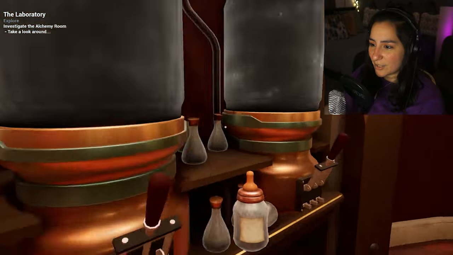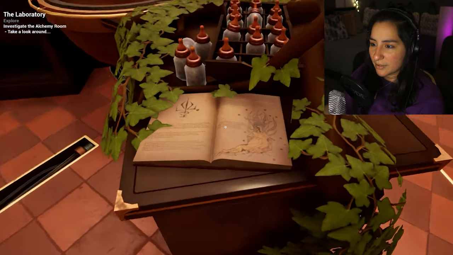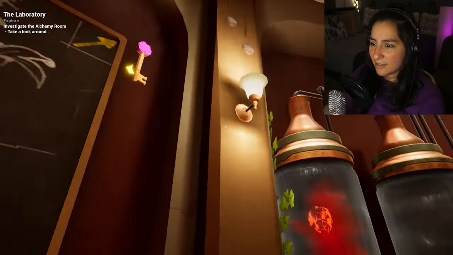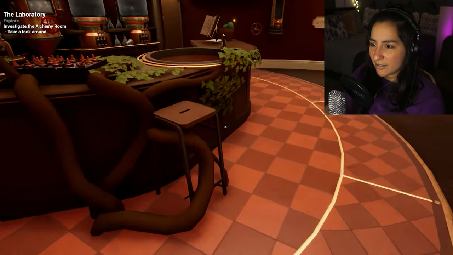Well, I guess I don't need this right now. This seems like something I'm gonna need later. Oh! Right. We had found one of the keys. It's just out of reach? Can we get a chair? How about a chair?